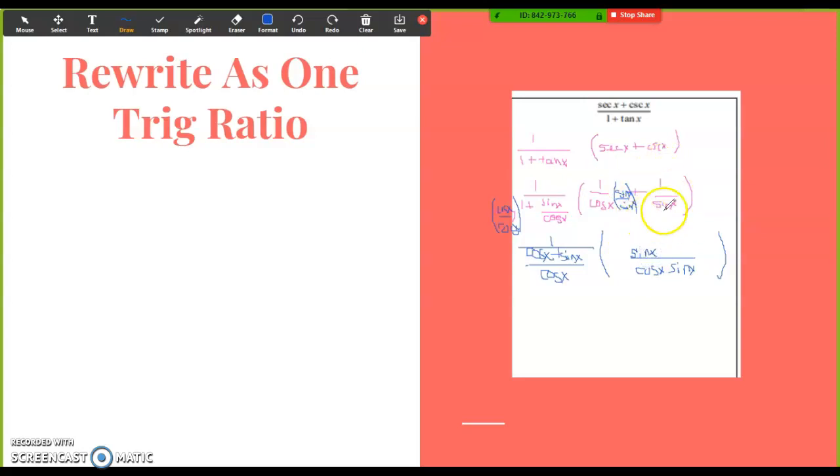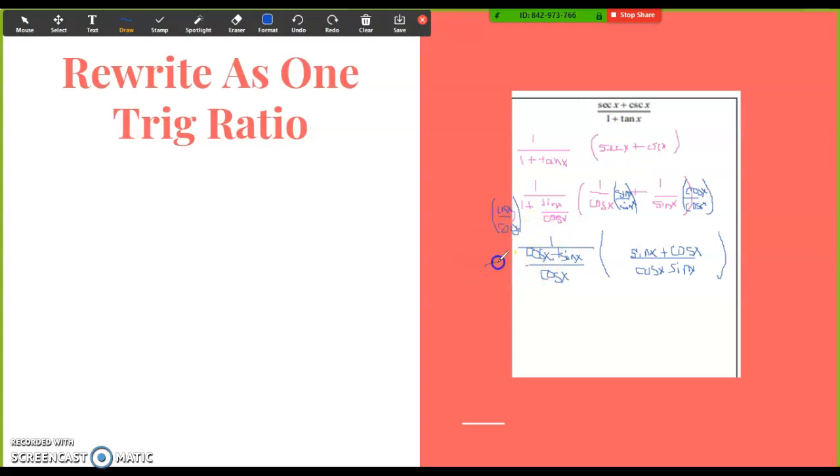Let's look over here and see what we'll be adding to it. This fraction is missing the part of our common denominator, that's the cosine of x. So that means we'll be multiplying top and bottom by cosine of x. Again, the denominator is taken care of. The numerator is what we're worried about. And so that would be our cosine of x. 1 times cosine of x is cosine of x. So we're almost done simplifying everything.